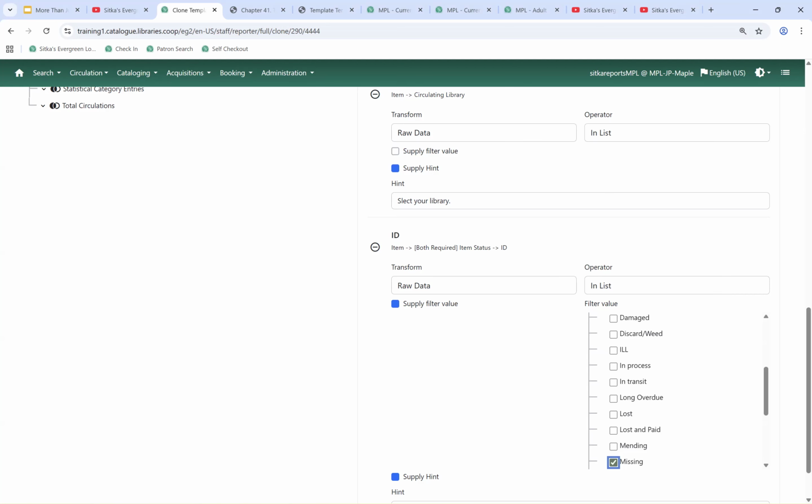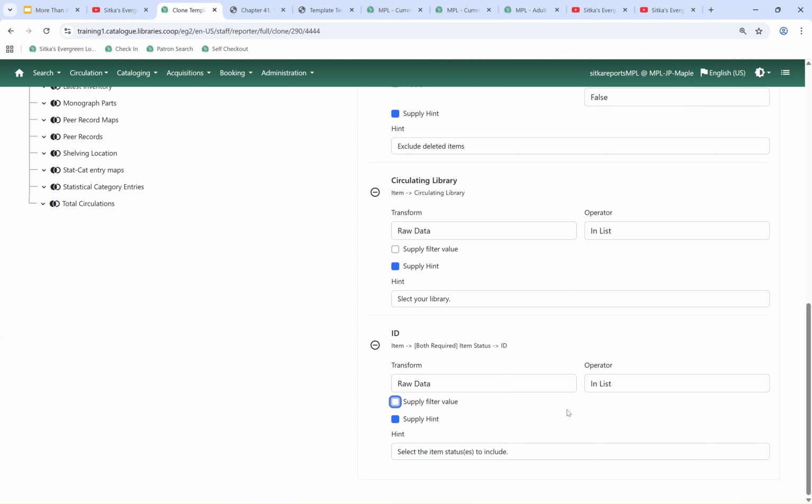If we don't supply the filter value, we're then able to pick any of the statuses when we go to run the report. So sometimes it's good to hard code that value in. Sometimes it'll mean you have to have more templates to run different reports that are similar but use different filter values.